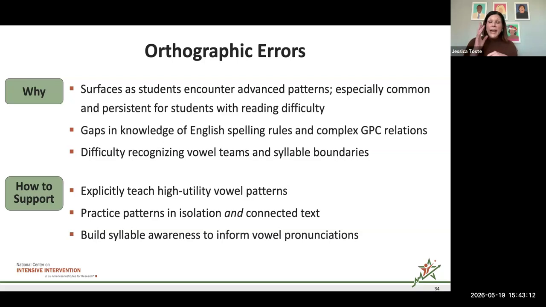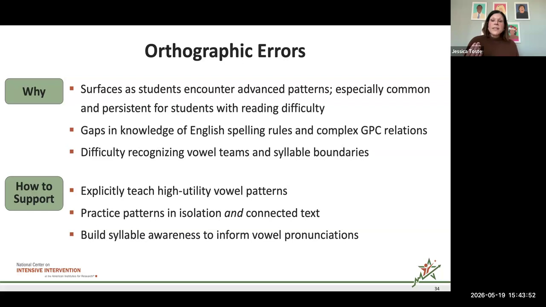difficulty recognizing vowel teams. So the example of the word creatures, the student didn't recognize the EA together as a team. They were trying to say each of those letters as a single vowel sound, or recognition of syllable boundaries. And so when we move into, especially with multisyllabic words, the way that we're breaking syllables in that word will change whether or not we pronounce the vowel as a short or a long sound. And so if we don't have this understanding of how a word naturally breaks into syllables as we speak it, it gives us less information to inform what vowel sound we will use as we read that word.